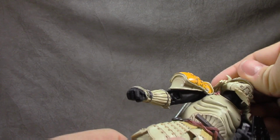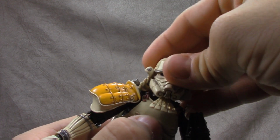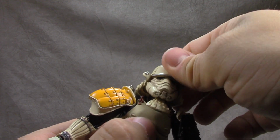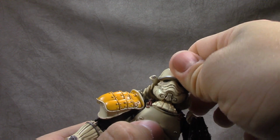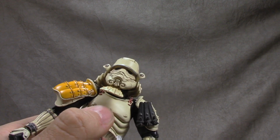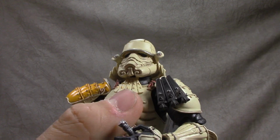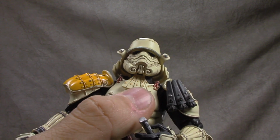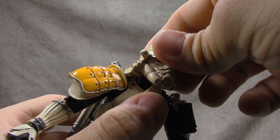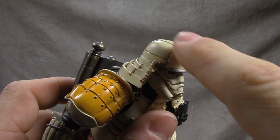So the head is on, is it a double ball peg? Yes, double ball peg from the head into the torso, I think. Hard to tell without taking the head off, and I'm not comfortable with that. But all the sculpting around the eyes, all the detailings in the helmet, that's all sculpted and then washed to give you the layers and depth. Same around the helmet lines there, and that's a wash, and that's not applied to the whole piece.